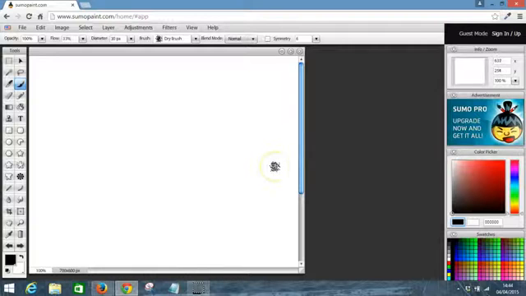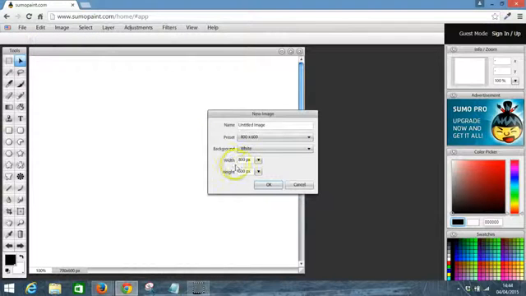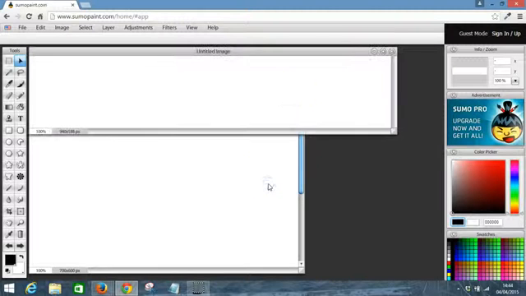Okay, and what I'm going to do is to create, I'm just going to move this to change it to that so you don't have that fuzzy thing on the screen that can be distracting. We're going to create a new image. So File, New Image, and here's where we can put our dimensions in. So it was 940 pixels by 188. Okay, and there we go. So this is going to be our website header.